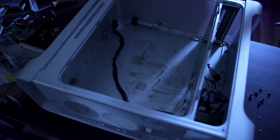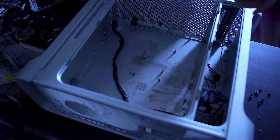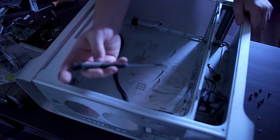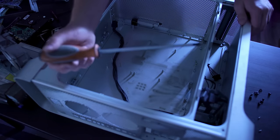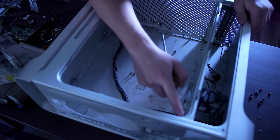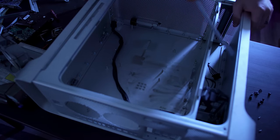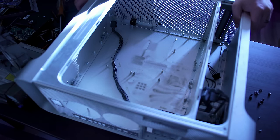A couple of things we need to talk about are the tools you're going to need. You're going to need a pair of pliers - just any pliers will do as long as they're not cutting pliers. You're going to need a Torx T8 screwdriver, preferably a nice one since you'll tear it up during disassembly. You're also going to need a Phillips head screwdriver for a couple of things, and a pick or a knife for getting the latch mechanism apart - there's a little lock ring on there.